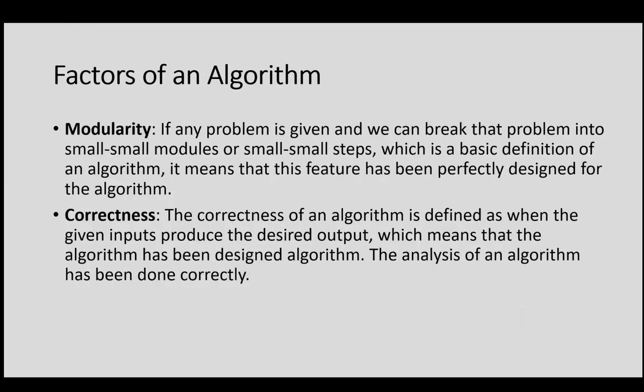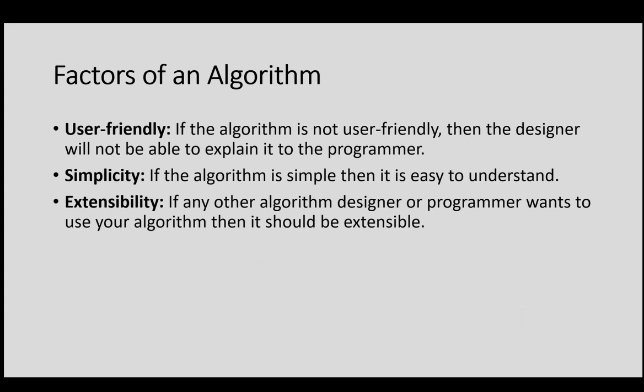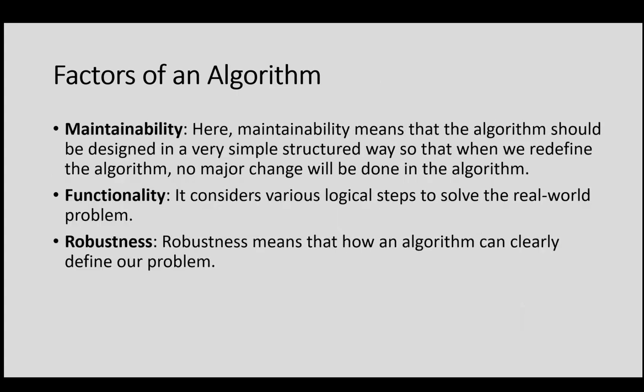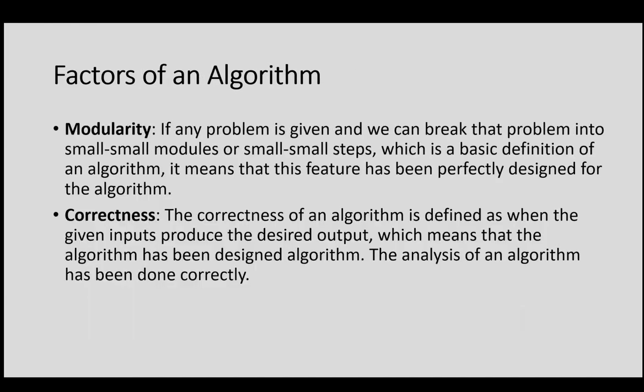Okay. Now, next we will see about the factors of an algorithm. There are some factors which you need to know about the algorithm. Now let's see one by one. First thing is modularity. As I told, one big problem, if I divide it into smaller versions of it, it's very easier for us to solve it, correct? In the same way, when I write things in a step-by-step procedure, even if anything happens in one particular step, I can solve it in a proper way. That's called modularity. When you break the problem into smaller sections, we call it modularity.